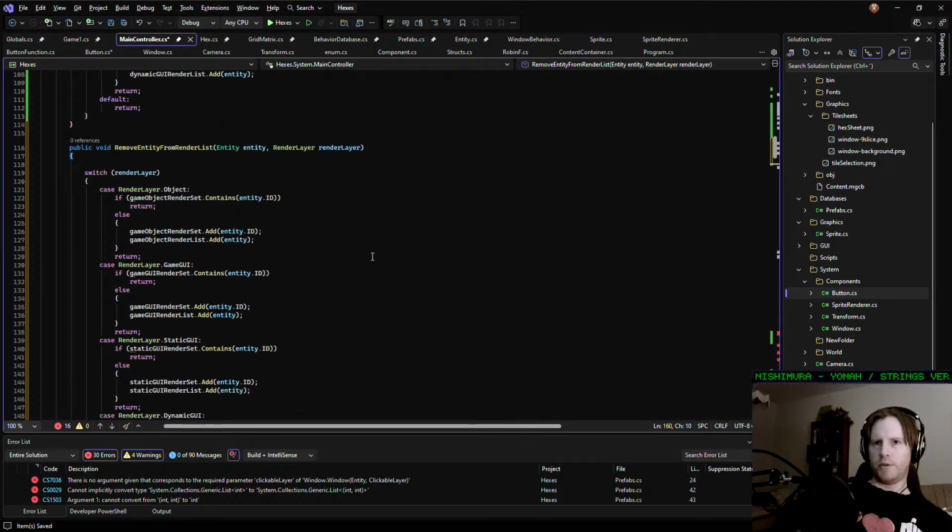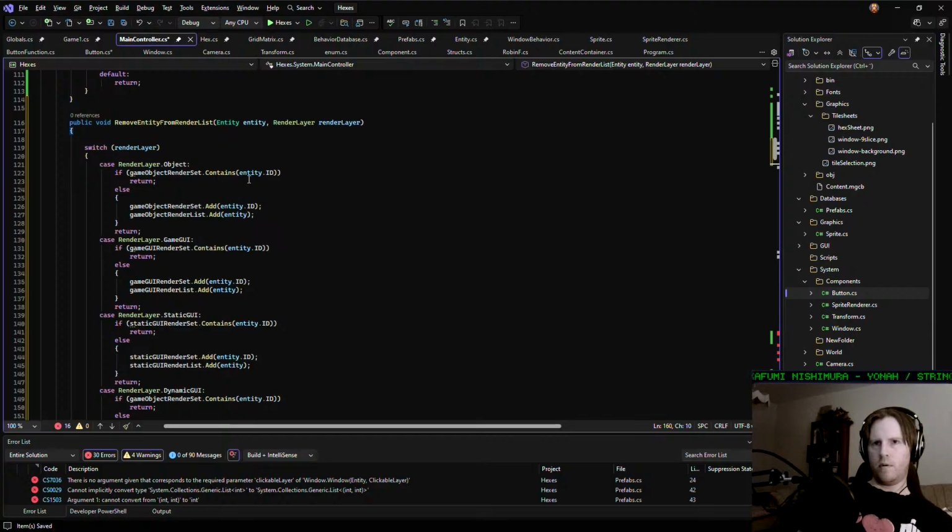And then here we're going to say if the render set contains the entity, then we'll remove both.